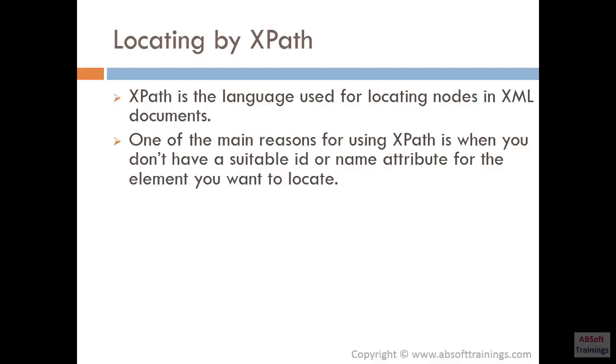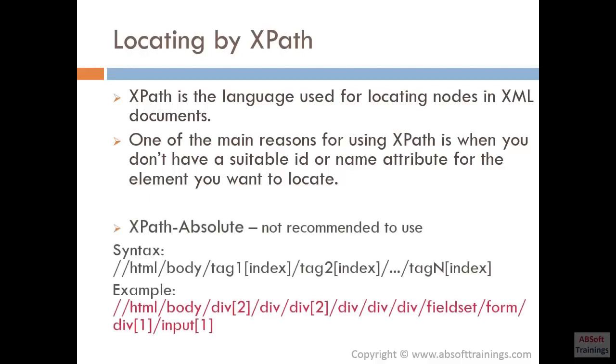There are a number of XPath strategies. We'll go through them. First one is XPath absolute. XPath absolute is nothing but using the complete XPath from the root HTML tag to the specific element. It's using the whole element tag path. If you see the example, you can see HTML, body, div to div, and up to the input tag. It's using the complete path. This is not recommended to use. If the location is changed or if the element is under some other parent, then it's going to break.